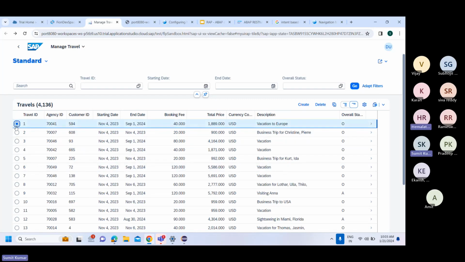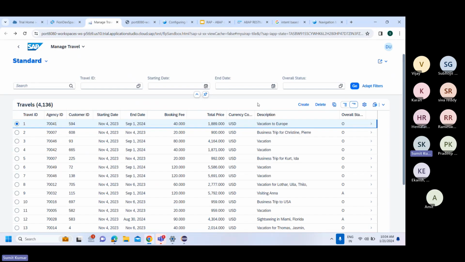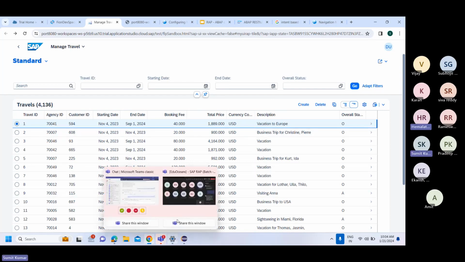Okay. Now, in order for us to achieve this checkbox, do I have to do anything on the backend? No. How will my RAP support those actions? It will do those things easily by custom actions and the functions that we are going to define in future. So currently your use case looks easily possible to be driven by RAP functionality. From your UI perspective, whatever you are asking, most of the things will be achievable by Fiori elements. There are certain things which won't be. You can achieve those by Fiori elements extension as well. Okay, thank you.